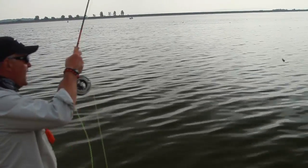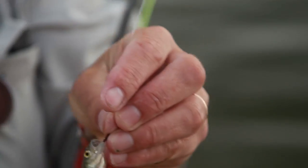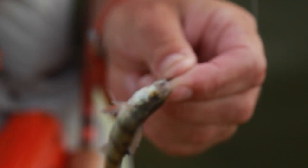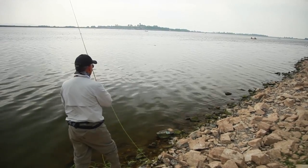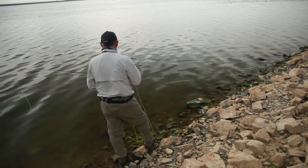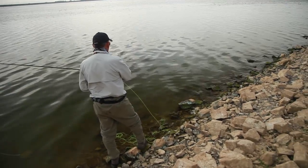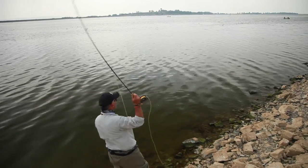We've got two, look at that. The perch king. The perch love it. Look, and he's taking it properly. I mean, look, it's in his gob. Look at that. Talk about fighting above your own weight. I mean, that's ridiculous. Look at him, he's here. Ooh, that's a lump of a fish as well. Wow. That was three to four pounds at least.